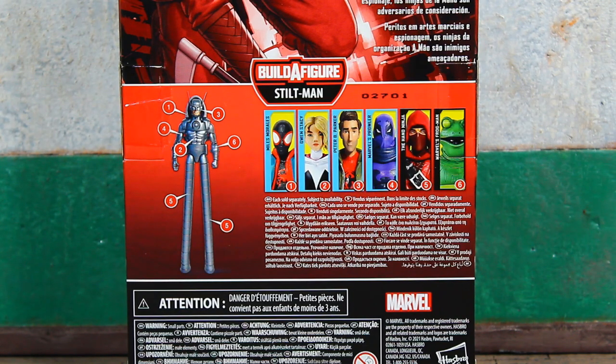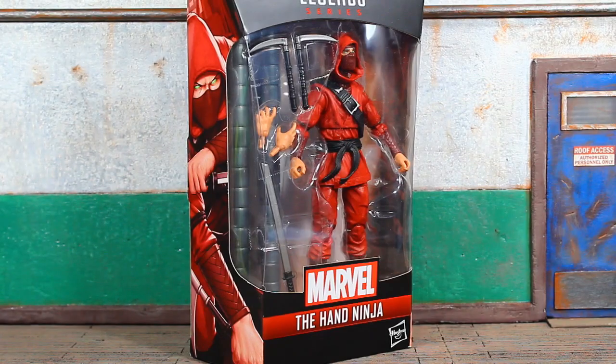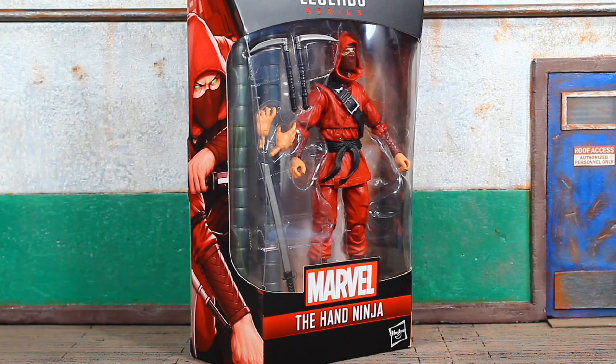6 figures in a wave. You'll need all 6 figures to complete the Stiltman Build-A-Figure. And here's a quick look at the artwork on the side of the box. It is the same on the left and the right flap. Okay, this is one I have been equally anticipating and dreading. So let's bust this bad boy open and see what's what.